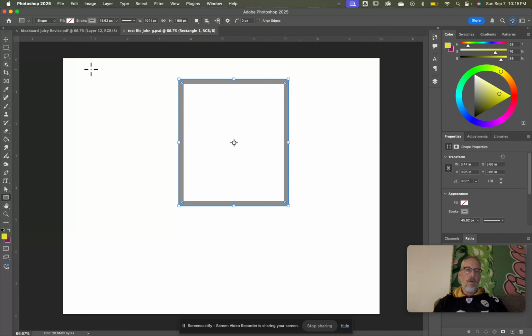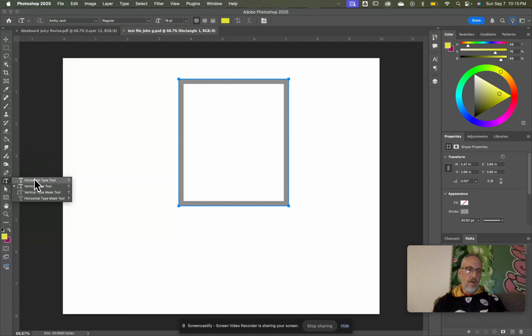So you got that. Also, after we do this, we're going to take a screenshot. To take a screenshot of a file, you're going to hit your Command plus your Shift key plus the number 3. I'm going to go ahead and get my type tool here, and we'll write that out here.